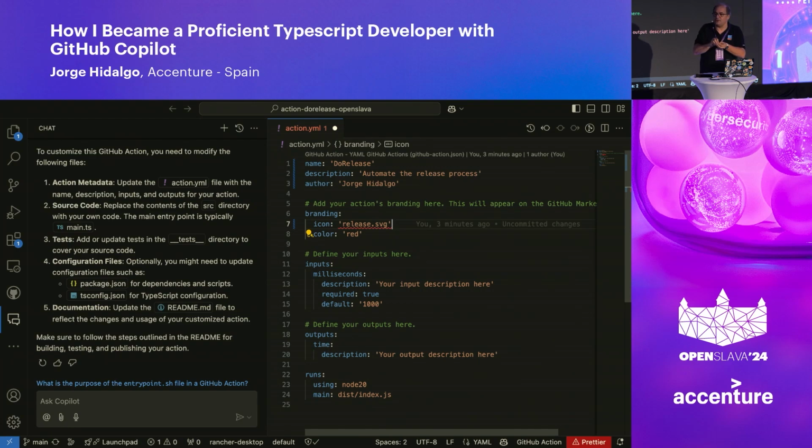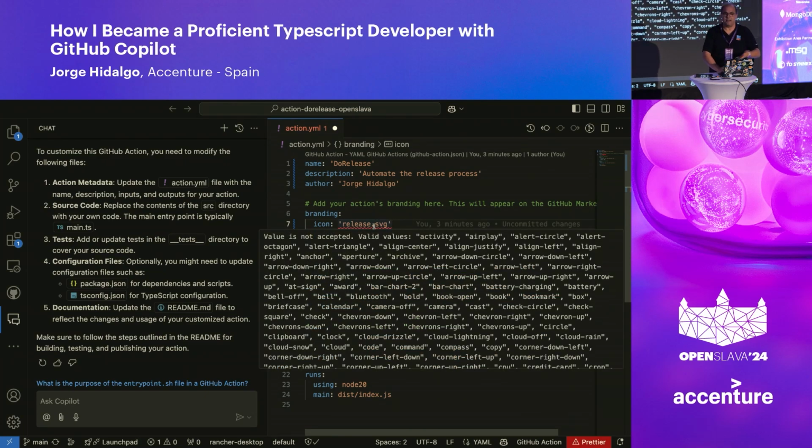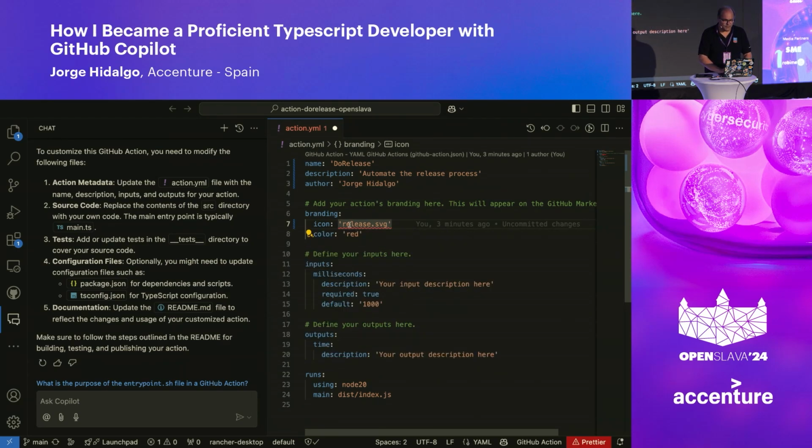But in this precise context, it's not. But fortunately, the IDE is still there for us providing this kind of advice. So release SVG is not a valid value. It will explain to me what the valid values are, so I'm going to replace it with another one, like, for example, upload cloud. And color red, no, color purple.